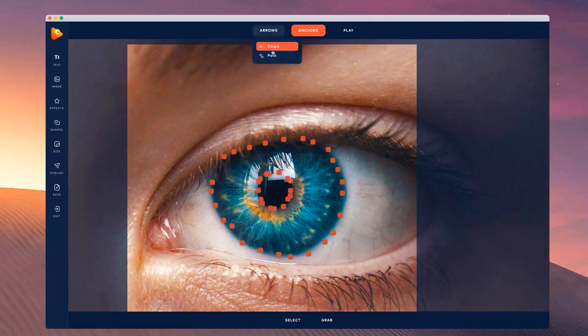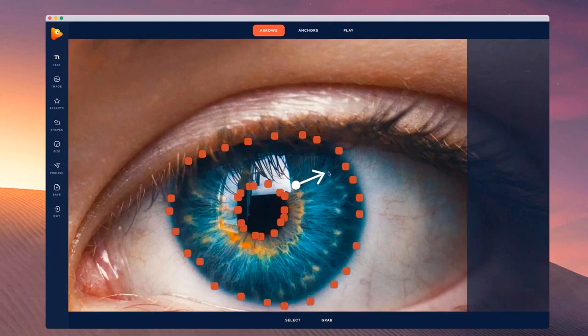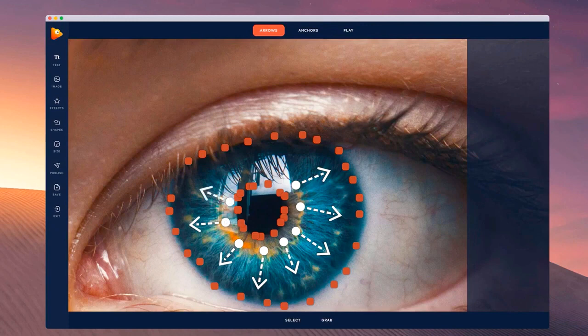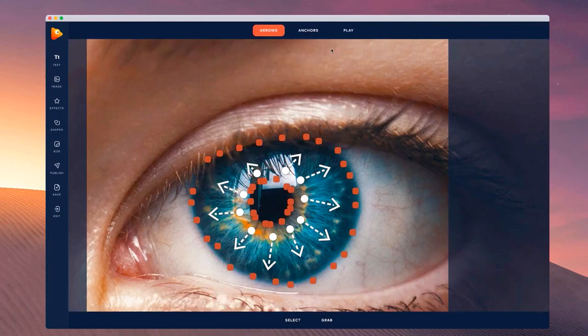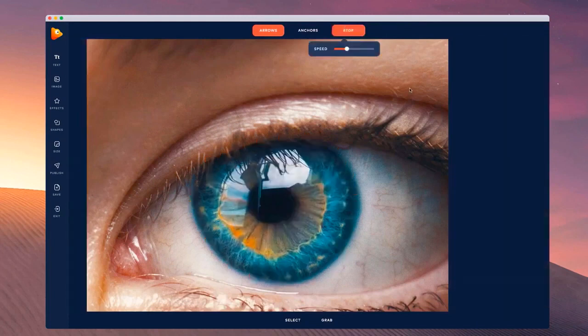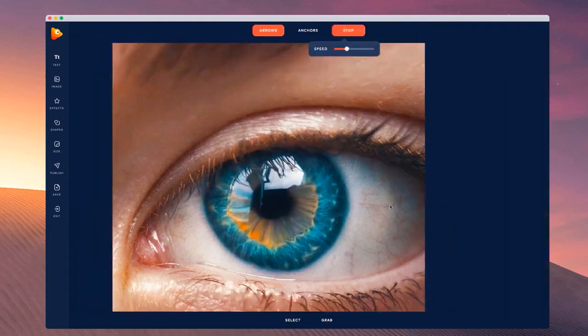Cool. So what we could do is either draw a path and make it rotate around, or we could draw some arrows going outside like this and making it expand and move around like this. So I'm going to try this one like this, for example. Just add the arrows to draw the motion. Cool, so I'm going to play this through, see what it looks like. Cool, and as you can see, it really is eye-catching, literally, with this eye.